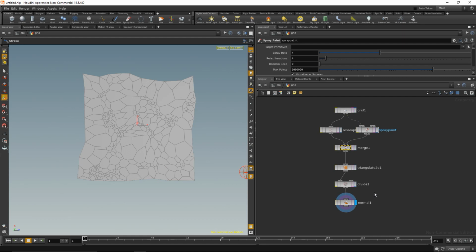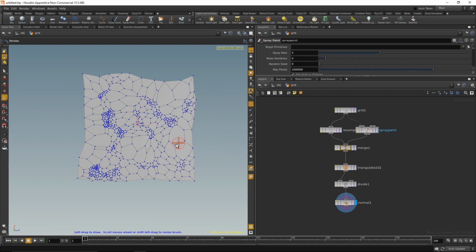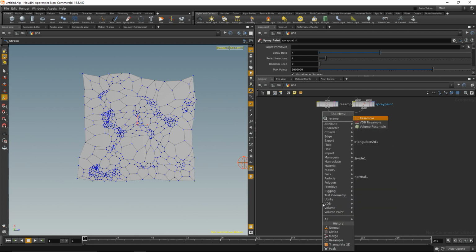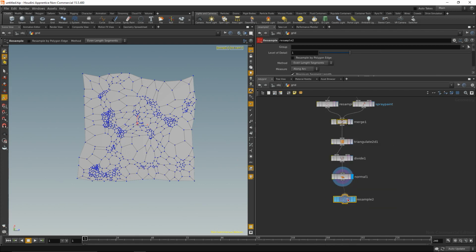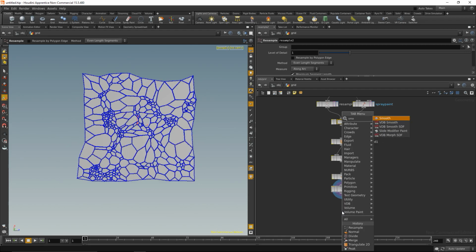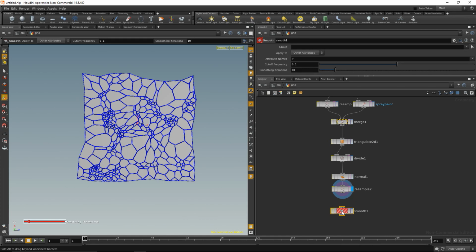However, this is a bit too linear for me. This has too strong edges. I want the individual cells to look a bit more rounded, when you remember the artwork that I've shown you in the beginning. And the way I'm going to do it is just highlight the points here, and you can see an edge has only two points at the moment. So the first thing I want to do is use the Resample node again to add intermediate points along the edges, and to that attach a Smooth node.